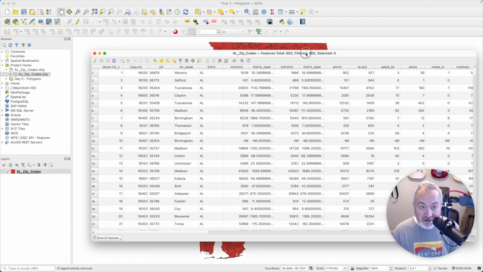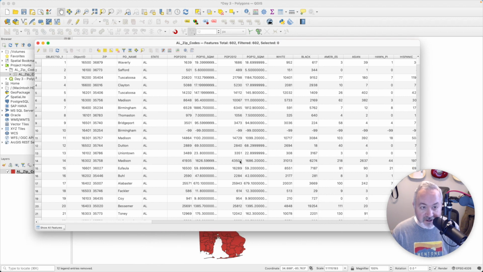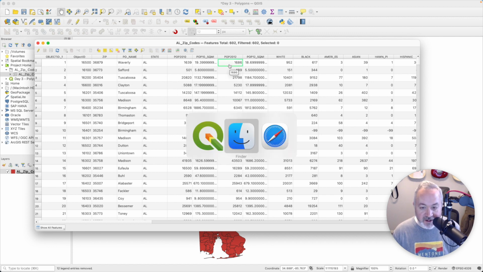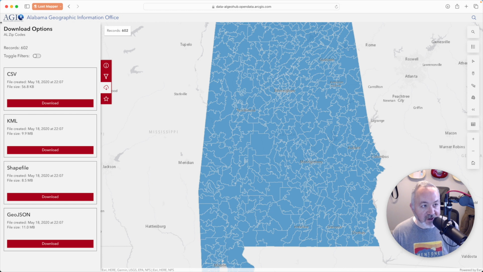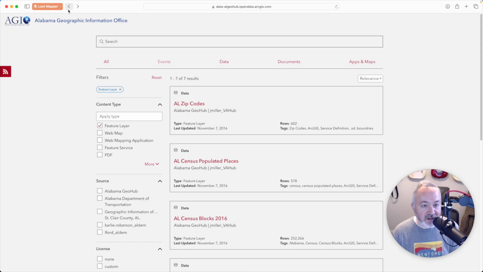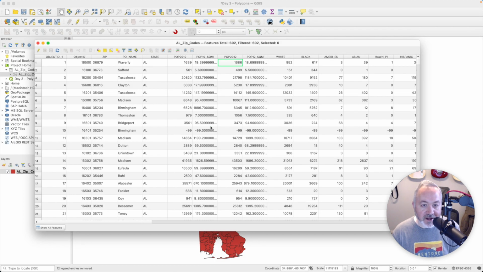There are a ton of fields. I don't necessarily know what all of them mean. I guess I can surmise what some of them mean. I should note that this data is from 2016. If I head back to where we downloaded it, it says it was last updated in 2016. So slightly old data, but I'm not going to worry about it because this is just about learning, not about being completely up to date.